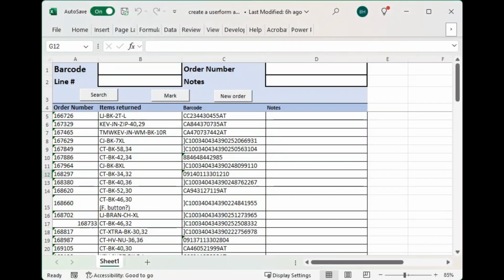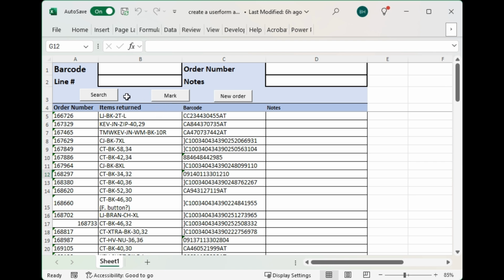I recently did a video on searching by order numbers and barcodes, and in that video, I had included a pop-up that, if you pressed a button, you would get a pop-up to search for these numbers. But if that's the entire reason that you have this sheet, if that's the only use that you're ever going to use for it, why don't you put this as a piece of the sheet? And so what I've done is I've basically changed the coding from being in a pop-up. I've made it so that it's a piece of the sheet.